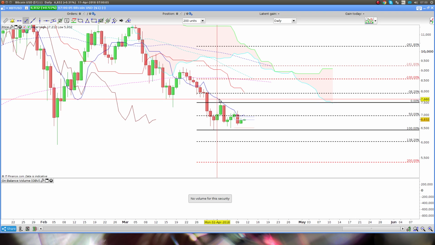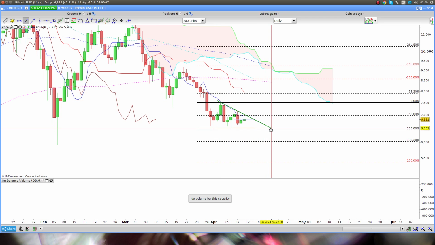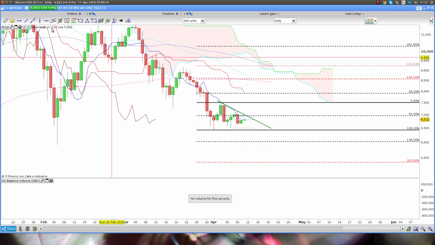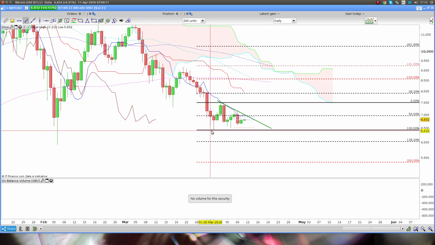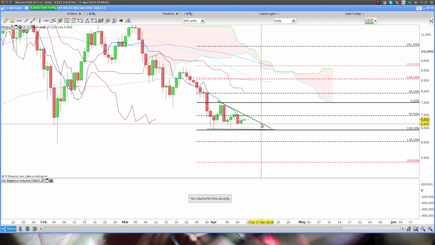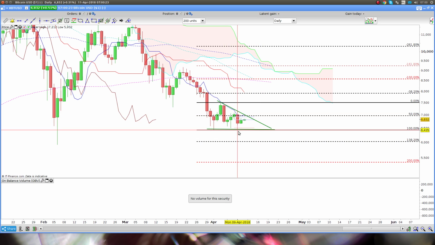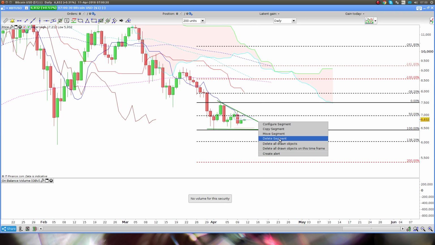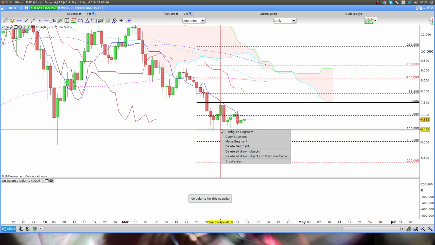We have a downward move there, but for all intents and purposes this is flat. So we have a triangle here, and a flat bottom triangle like this normally indicates a continuation move to the bottom. Okay, so a break below here would then bring these range targets into play.